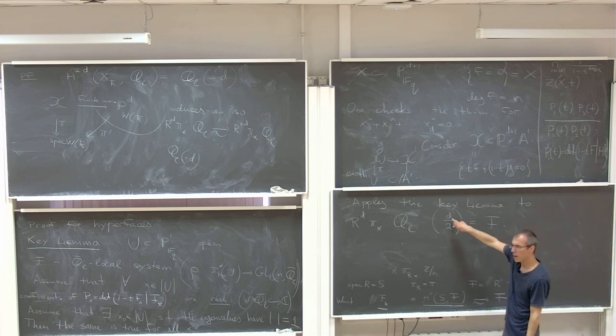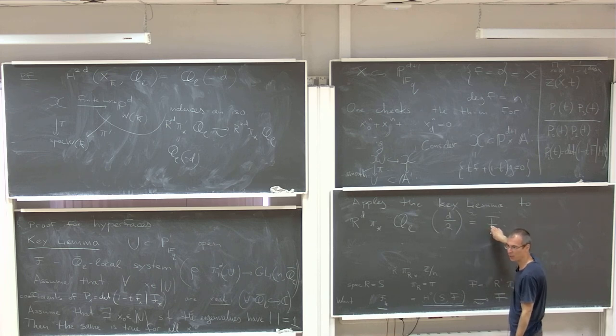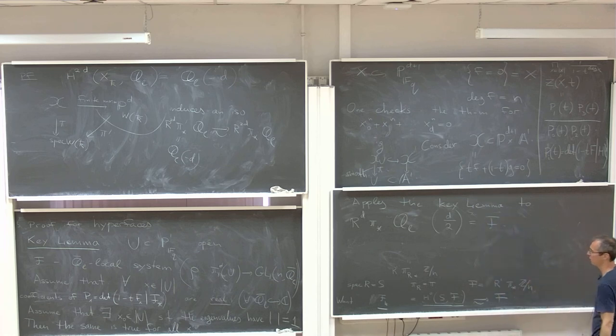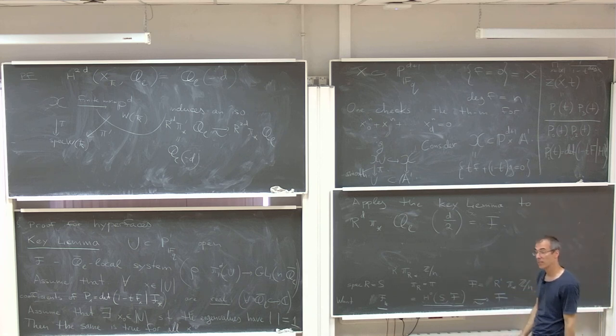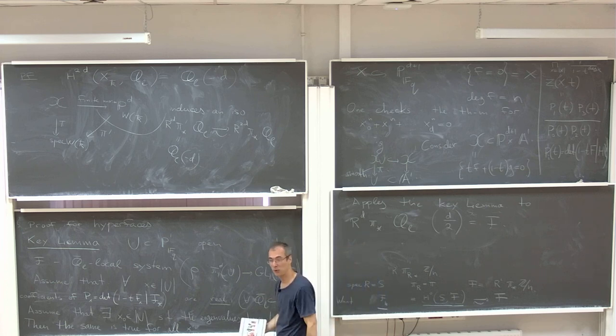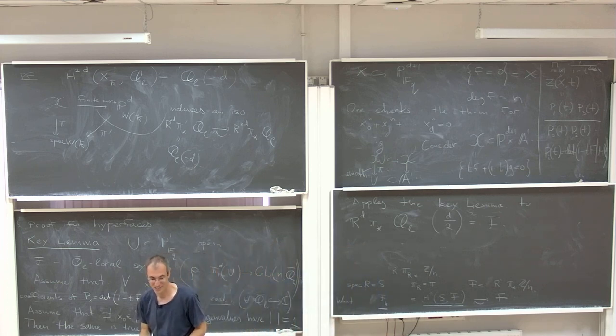Now here, I might need to extract the square root of Q if d happens to be odd. But still the coefficients are going to be real, right? So for all characteristic polynomials of the Frobenius acting on the stalk. And again, at one point, namely corresponding to this Fermat hypersurface, we assume the result, and so by the key lemma, it would follow for other points. Okay, I'll stop.